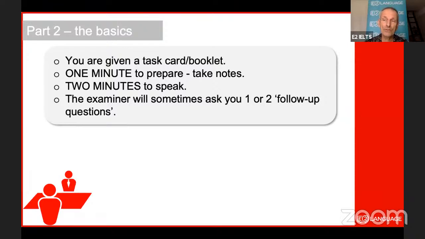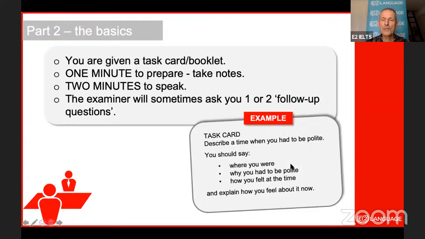You don't have to. Nobody looks at them. Right? Nobody corrects your spelling or says, why didn't you talk about this? You made a note. So don't worry about that. If you don't want to make notes, that's fine. You could just sit there and talk to yourself. You get 2 minutes to speak. And then at the end, the examiner asks you a short question and you give a very short answer. Yes, you can write on the paper that's given. Yeah, absolutely. Good.